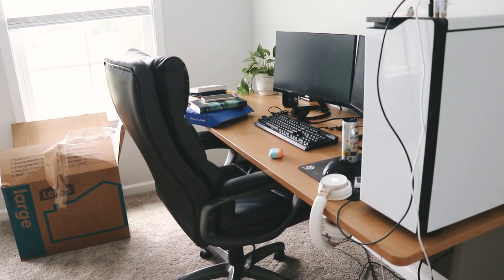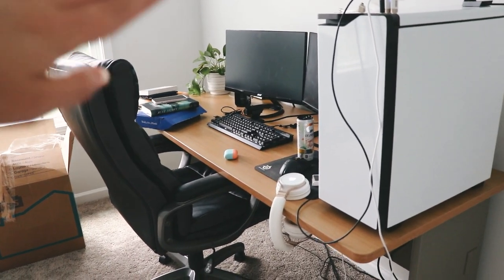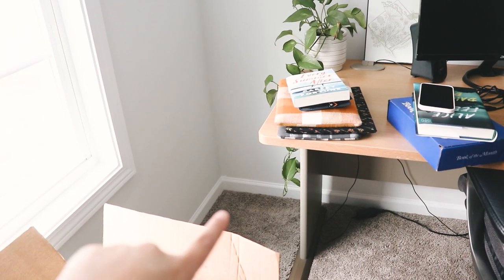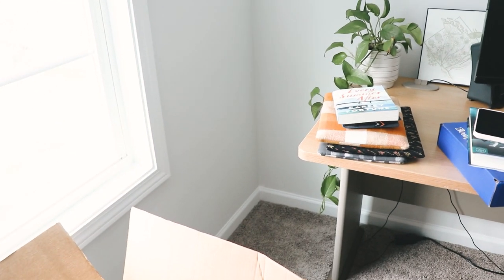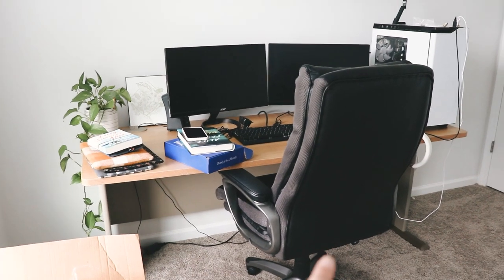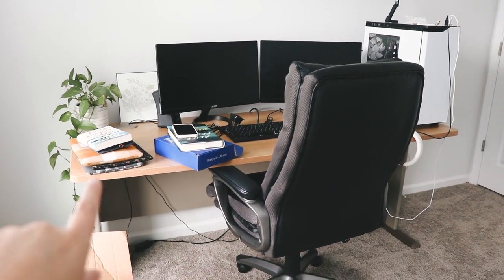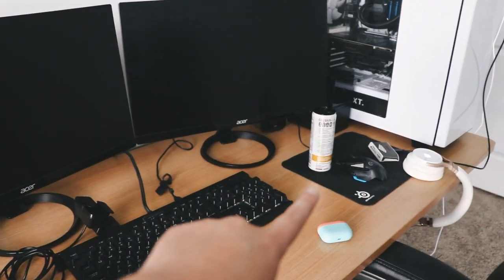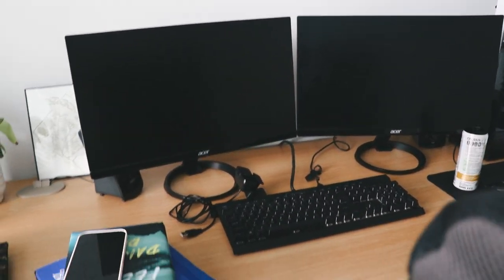Okay, so this is not a very wide angle lens, but when you first come in kind of behind the door, this is like my desk area. And my thoughts for this, obviously there's a lot of room back here, but I really want like a giant plant. I think would just be so much fun. Maybe like a fiddle leaf, or I don't know, like a fern maybe, or maybe even hang something from down here. I really don't know what I want to do yet, but overall I really want to replace this chair. It is definitely comfort over cuteness. I would love to get a white keyboard, a white mouse, just something a little bit brighter, if that makes sense.